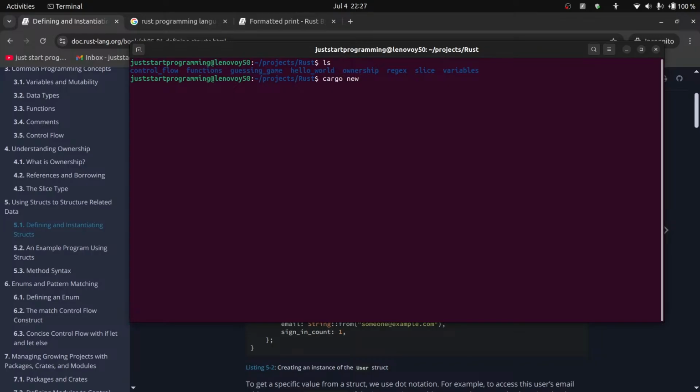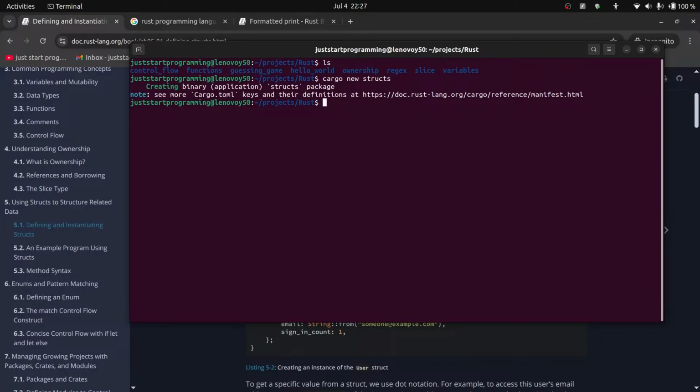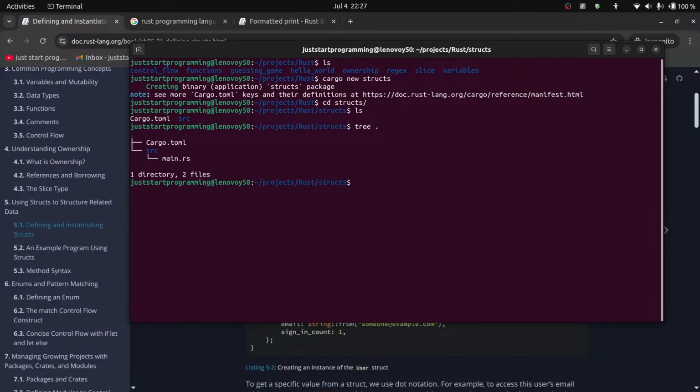Maybe we can name this structs. Then we cd, change directory, to structs, and then run tree just to check if we have everything in place. So you have Cargo.toml, src, and main.rs underneath src.